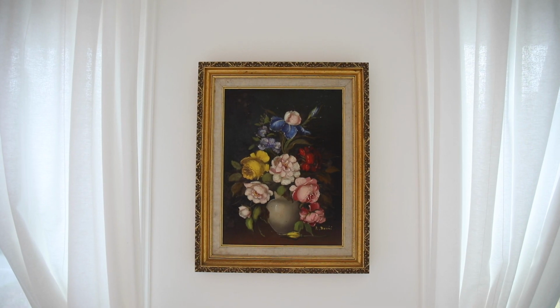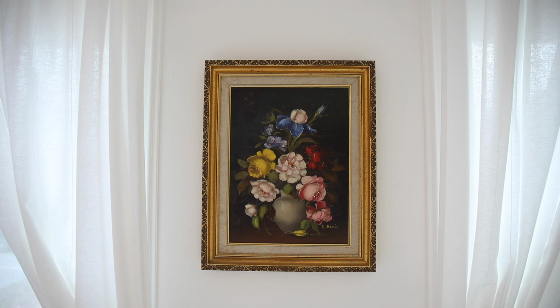In terms of artwork in the room, we have two pieces. We have an R. Rossini vase of flowers, which is an oil painting, and that came from my parents' house again. So I really like to use vintage or recycled furniture and artwork. So that artwork came from my parents' house. I think R. Rossini is a fairly common artist, so I think you can pick up prints for maybe like £100 or something. And so from my parents we actually did quite well. We managed to get the bedside tables, the lamps and the artwork, and I also have a bench that is going to come into this room at some point.